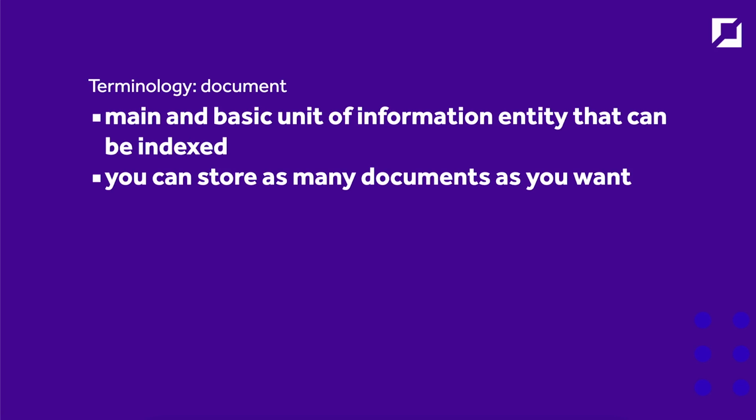First of all, a document. This is the main and basic unit of information that can be indexed. You'll see in Django shortly, we're going to create a document and describe the data that needs to be indexed. So that's our document. Let's think of our document maybe as tables in a normal database that describes the data, the fields, sorry, that need to be indexed.